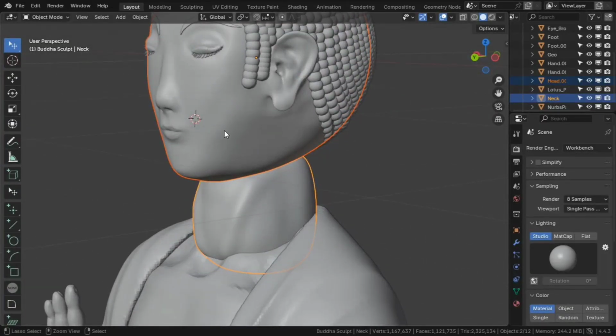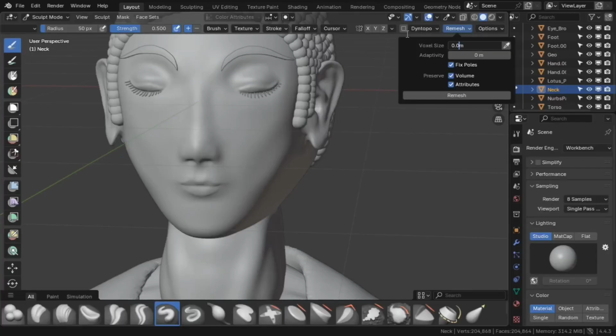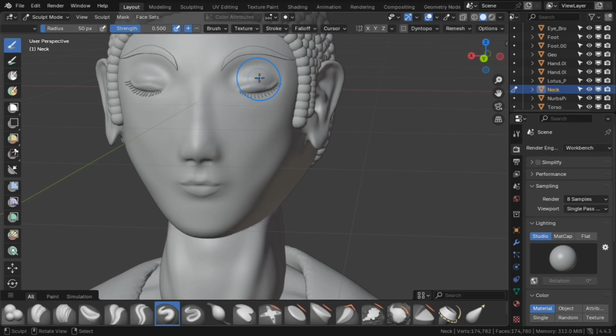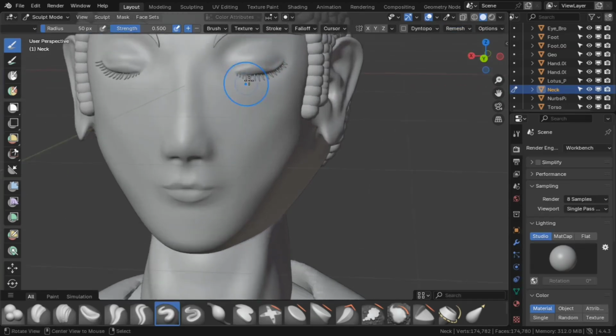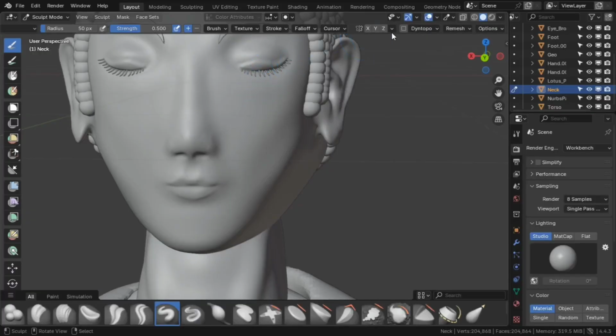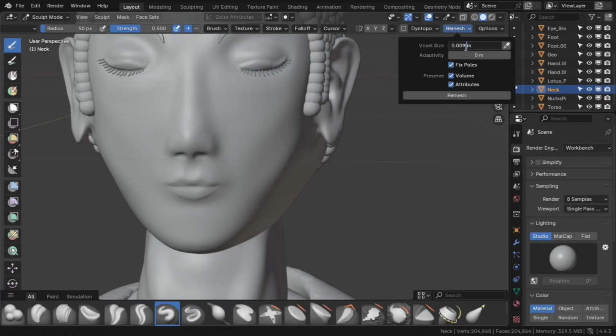But right now we're joining them. I've selected both of the objects and pressed Ctrl J, and then we're remeshing with a bit less resolution. Means a little bit more subdivision levels to join them in high poly state, to keep the details and as well join them, so it can merge the areas of the neck and the head.